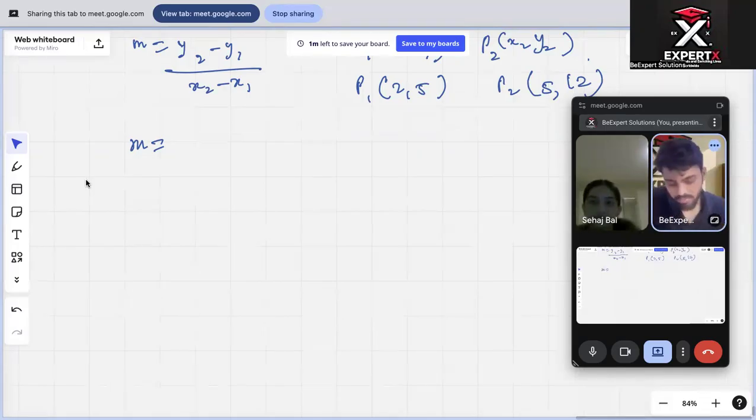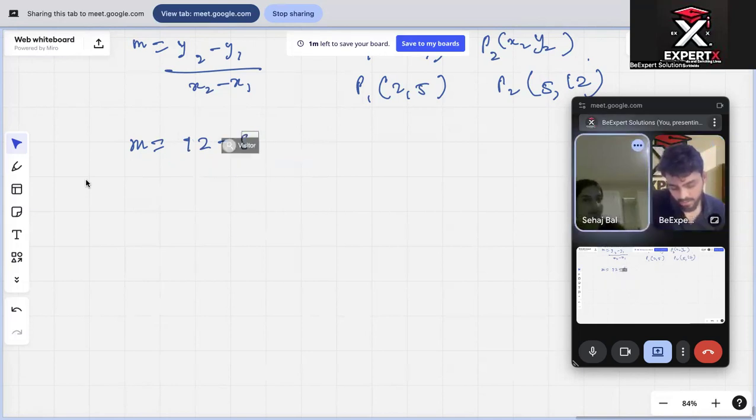So you can always look at them and study them. This is what we have taken: 12 minus 5 is your y difference, and then you have x, which is 5 minus 2. So if you do 12 minus 5 over 5 minus 2, what would be your slope? Can you calculate this quickly, please?